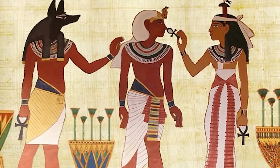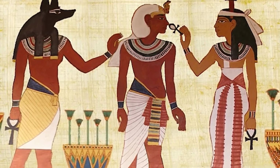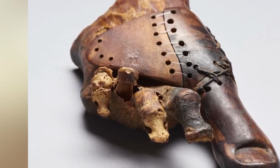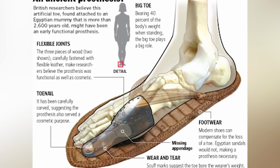After all, you open the chest cavity of a dozen kings and you jot some stuff down on some papyrus, you learn a thing or two. More interesting than shaving down your own beak, however, was their implementation of the prosthesis limbs. Yes, all the way back then. One mummy was actually found with a fake toe. When tested in the modern day with period-accurate sandals, it proved to work quite well and moved more efficiently than first thought. Again, for the time, this was pretty advanced.